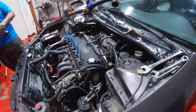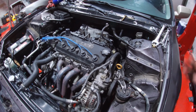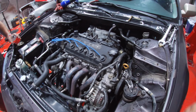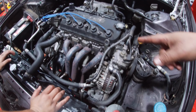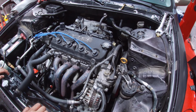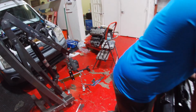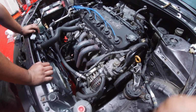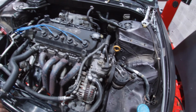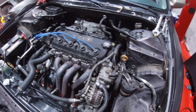So now it's just a matter of the map sensor that came with the motor that we bought. Yeah, it's bad, so we're gonna swap that out. It's like 30 bucks, so no big deal. Well, this motor that we put in was automatic, so we put the manual gearbox from his motor that you guys see over there. So all we did was we kept the wiring just to make sure the ECU doesn't go crazy with that 5-speed. And yeah, that's pretty much it.